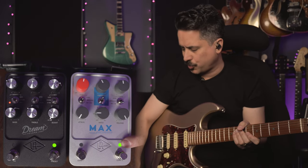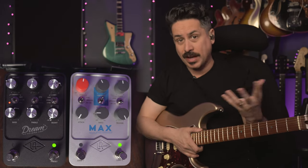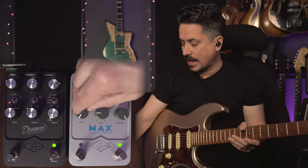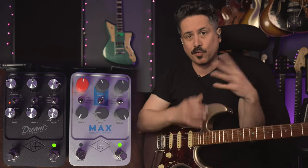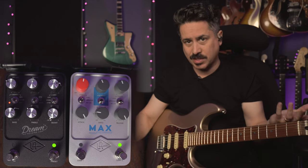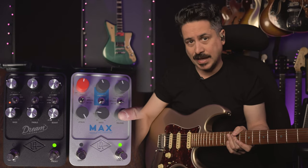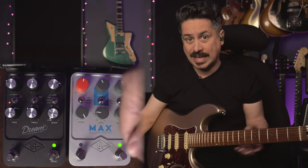It can be tricky, but you want to learn how to do it judiciously and it's going to really bring your guitar sound to a different place. On compressor two, I'm using the 1176 style compression. It's a faster compressor, so it's going to grab your notes differently — it latches onto them a little faster, yet it also lets all the transients of your notes come through. You can do that with the attack and release controls as well. You can also adjust the ratio for a full-fledged version of an 1176 in the compressor pedal.